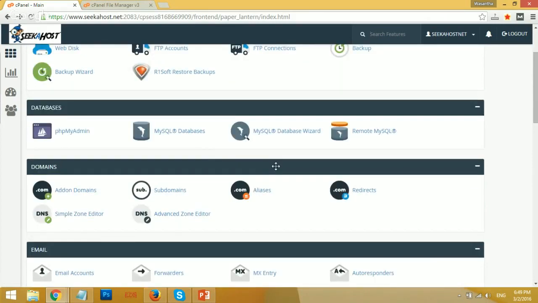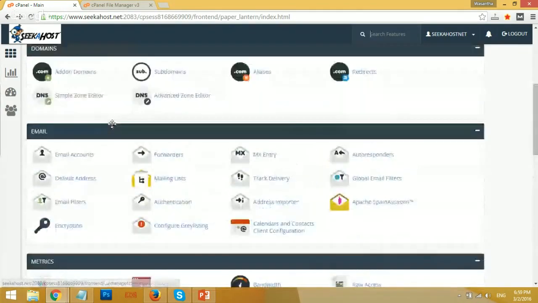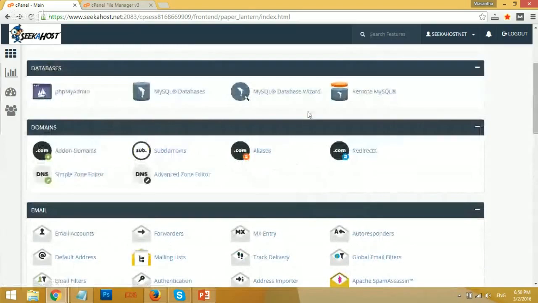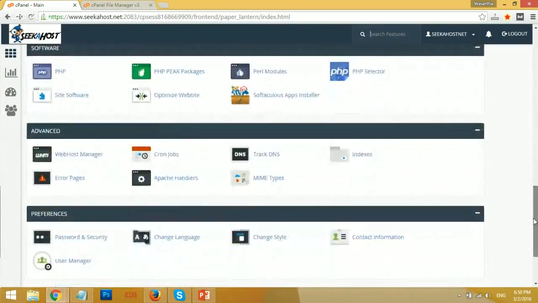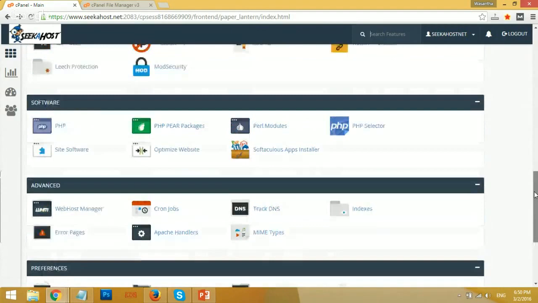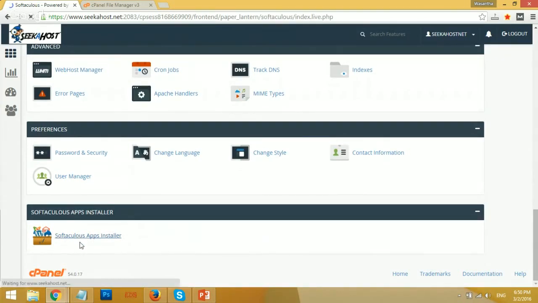Okay, then we'll come to the database section. The very important part is, actually, before that I'll go to the software section and then come back here, because I don't have any database to show you what to do and things like that. So I'll go to this software section.